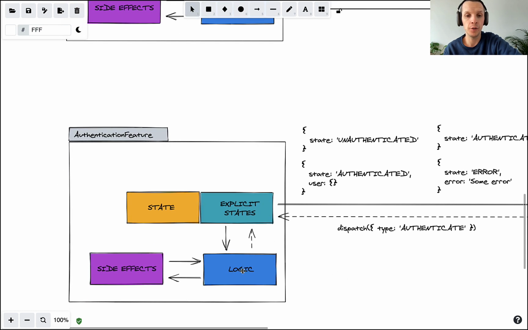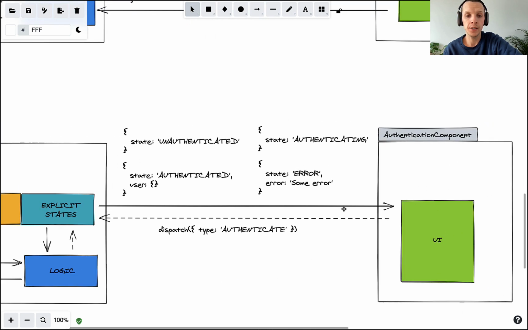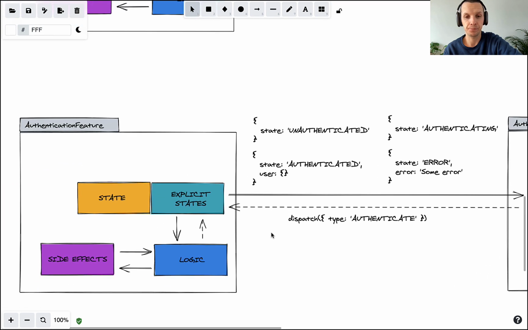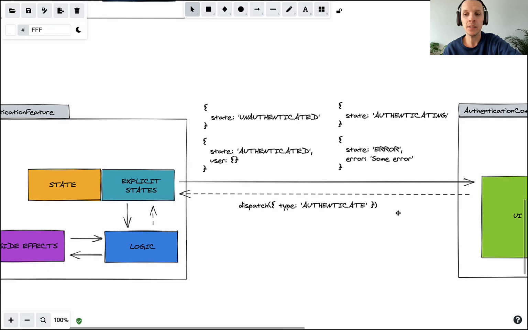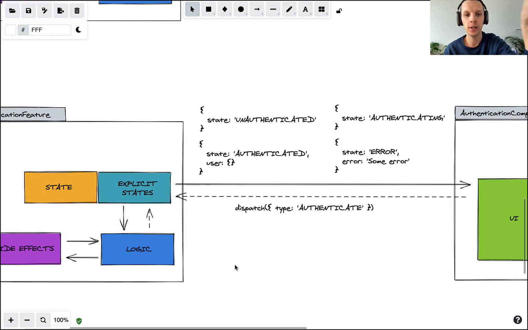So to deal with that, we do not actually allow the components to directly manipulate the logic. The only thing the UI is allowed to do is something we call a dispatch. The dispatch actually goes into the state first, and then this concept of explicit state checks, is this authenticate actually valid now? So it would express, okay, we are in the unauthenticated state and we are receiving an authenticate dispatch. Okay, let's go ahead and move into the authenticating state. That's a valid state transition, as we call it. And that's the only thing the UI can do. They're not allowed to trigger explicit logic. They can only ask for an intention. And then it's up to the explicit states to move from one state to the next, depending on whether this dispatch is valid for the current state.